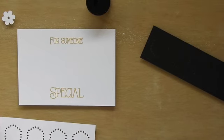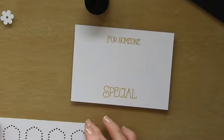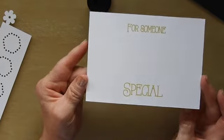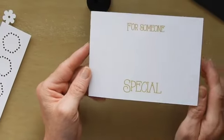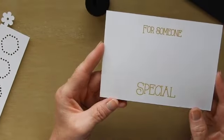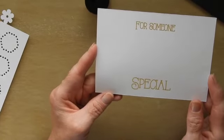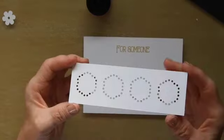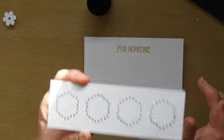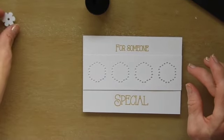Hi, Sandra here from Create in Spain. Today's card is very simple to make and there are a couple of variations I'm going to show you. Unusually for me, I have started off with my sentiment which says 'for someone special', placed so I can put a design through the center. I've done this with my silver bullet and a pen and holder for very neat writing. If you can't do that, you could always stamp your sentiment. On here I have a very light coating of spray glue, and there is a reason for that — this is going to go through the center of my card.